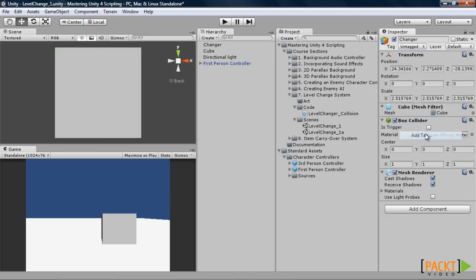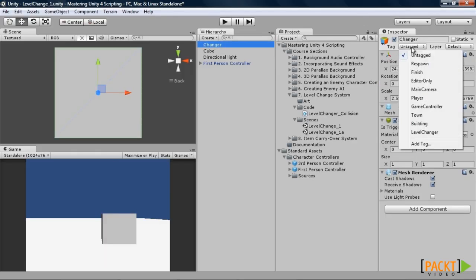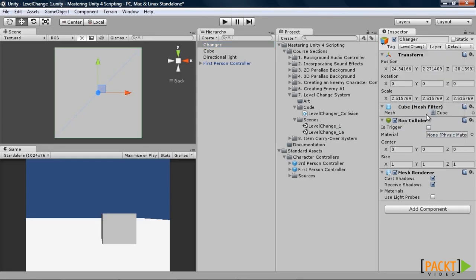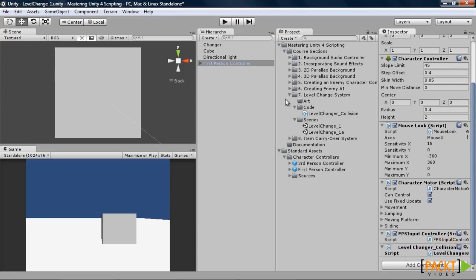We'll need to add a new tag. Tag will be level changer, like it was in the script. Now tag changer with level changer, and make sure it is set to trigger. Now on first person controller, drag over our script, make sure it's on there, and press play.